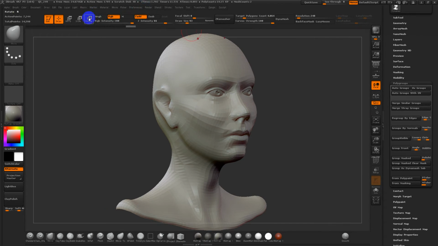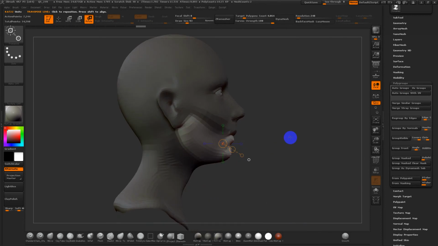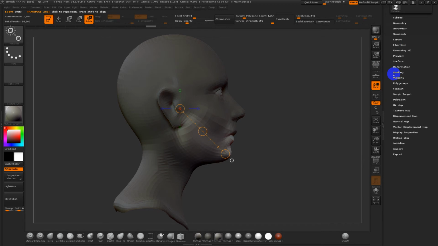So you can go to, let's say, the rotate tool, control click on the jaw, and then I'll control tap once, maybe twice. And now, if I go into rotate, so let me go back and set this up, here, I'll turn on my subdivisions. I'll go back to layers.